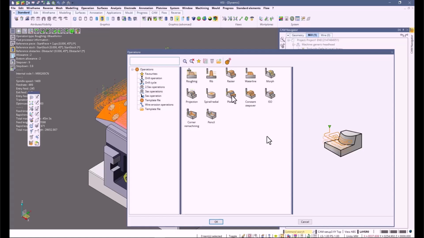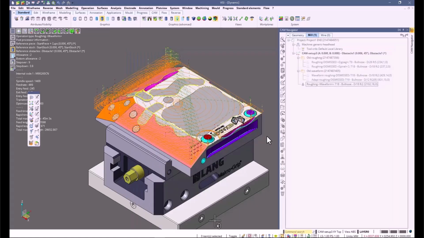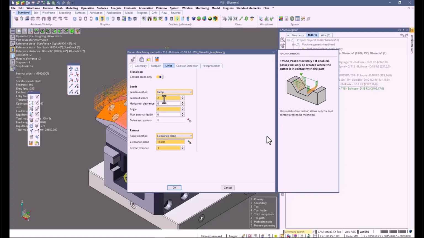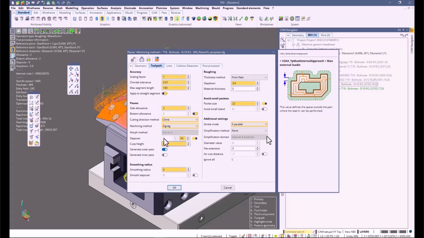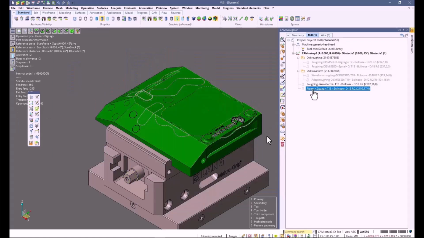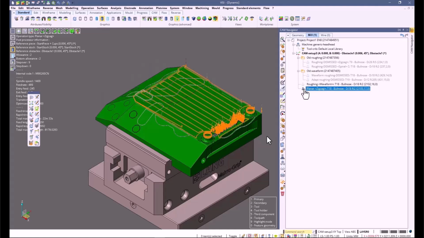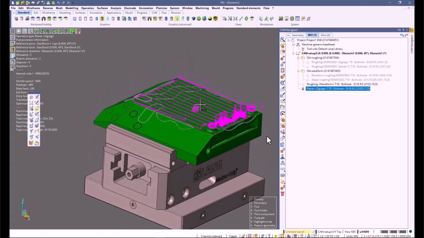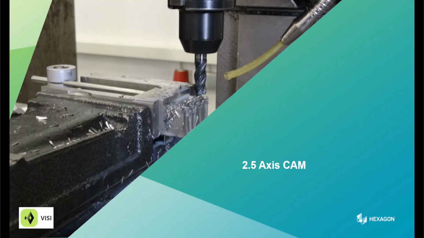With the add operation from as well, we can also transfer that data over to even a different operation. So we're taking our roughing parameters and we're going to set those to planar. Basically what this allows us to do is it transfers all the settings that it can, and you can take the settings that you use from a roughing and switch it to a finishing type of routine. So it transfers settings over. So this is big for being able to do some repetition work. If you're using the same tool, using the same settings, it will pull that same data in a finishing operation. So now we're going to go into what's new within 2.5 axis machining.